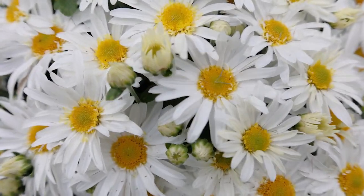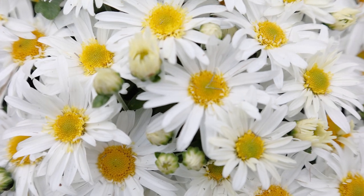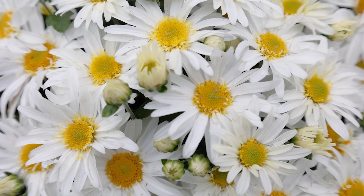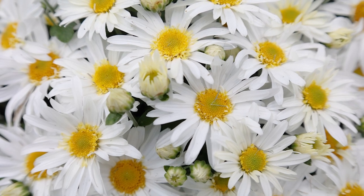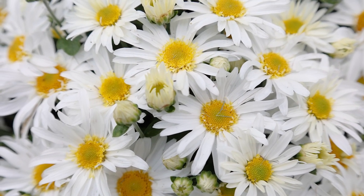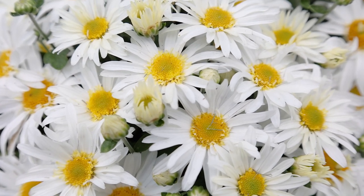Mums thrive best in full sun, and this gets full sun right here. The common flowers have a yellow disc center of florets with rays of florets around those in the center.